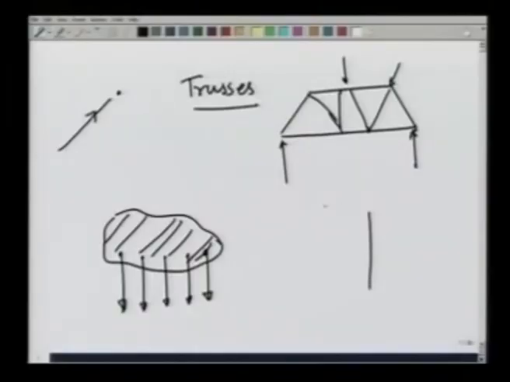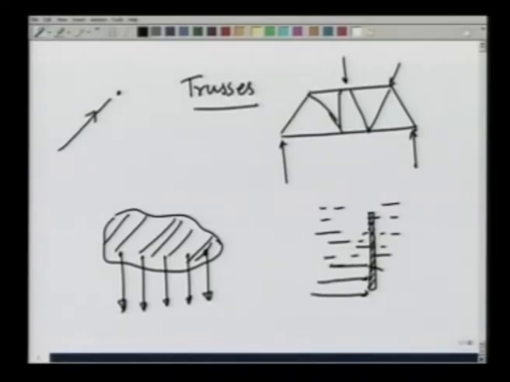Similarly, if I take a plate submerged, say in water, the force acting on it due to the pressure of water is also distributed. Not only is it distributed, its magnitude varies at different points. So, the deeper you go, the larger it is. Near the top, the force is not that large. So, these are the arrows that are showing the force due to the pressure. This is also a distributed force which varies with the depth of water.